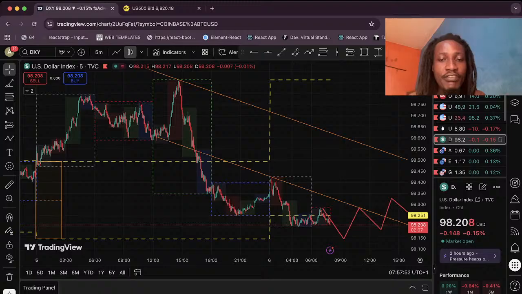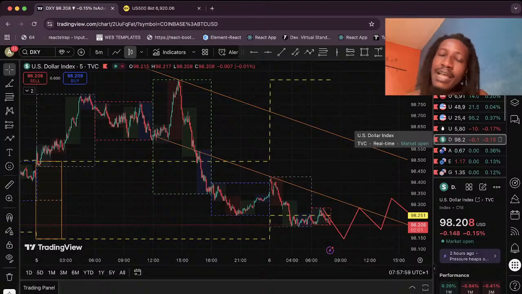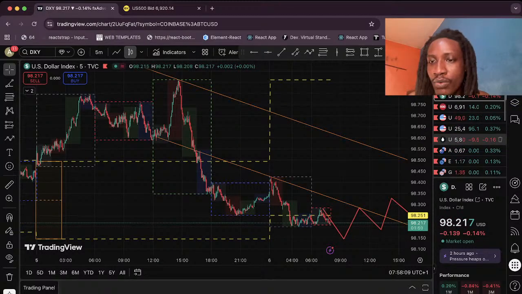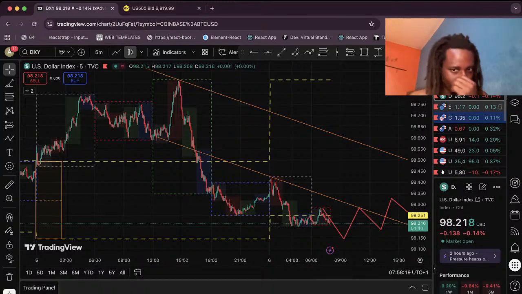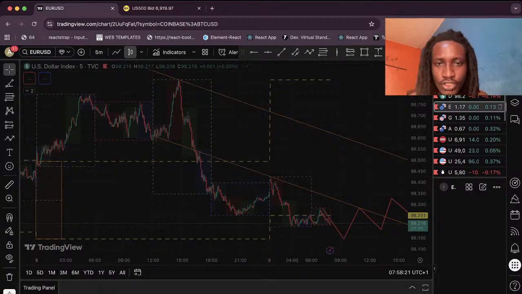At least now we have an expectation of what we expect DXY to do. Since we've been able to get the market that aligns with what we expect, it only makes sense that we arrange it. So we're going to move it to the top of our watch list. All the major pairs, we'll be moving them to the top of the watch list. You can see me dragging them to the top. So that's the expectation on DXY.